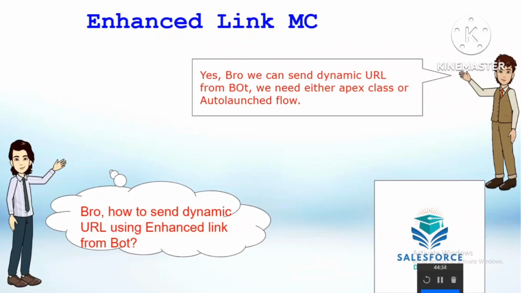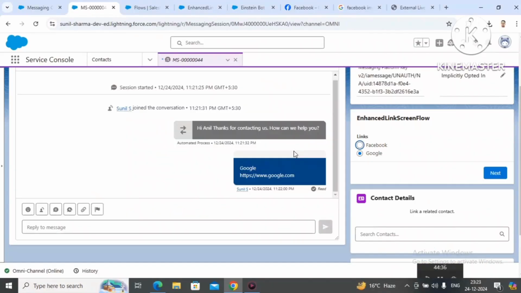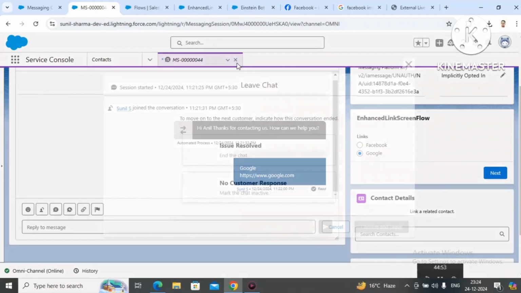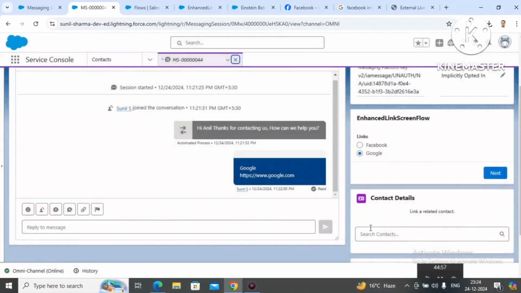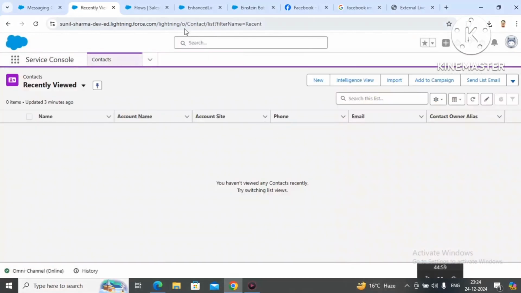Okay, same requirement, but till now, whenever we started the conversation, it was immediately going to the agent. Now we will first route to our bot instead of the agent.